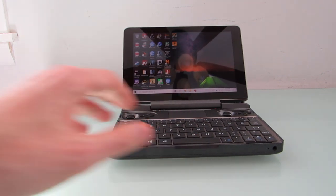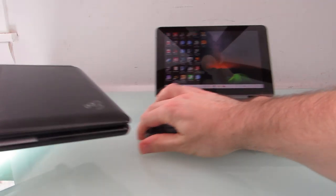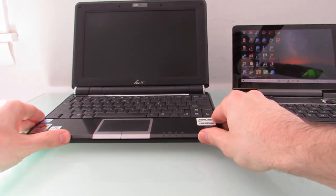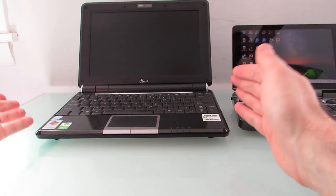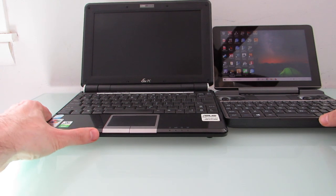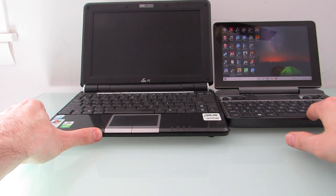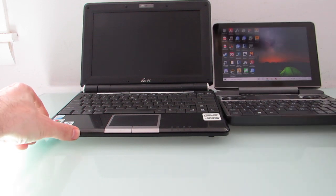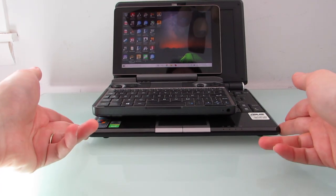If we want to put it into even further context, it's sort of the evolution of the netbook. The one netbook I still have at home is this EPC-1000H with a 10-inch screen, which at the time was about as small a laptop as you were going to find. Now we've got this 8-inch model that is substantially smaller, has a higher resolution screen — 1280 by 800 versus 1024 by 600 — and weighs a lot less at 1.8 pounds versus 3.2 pounds.